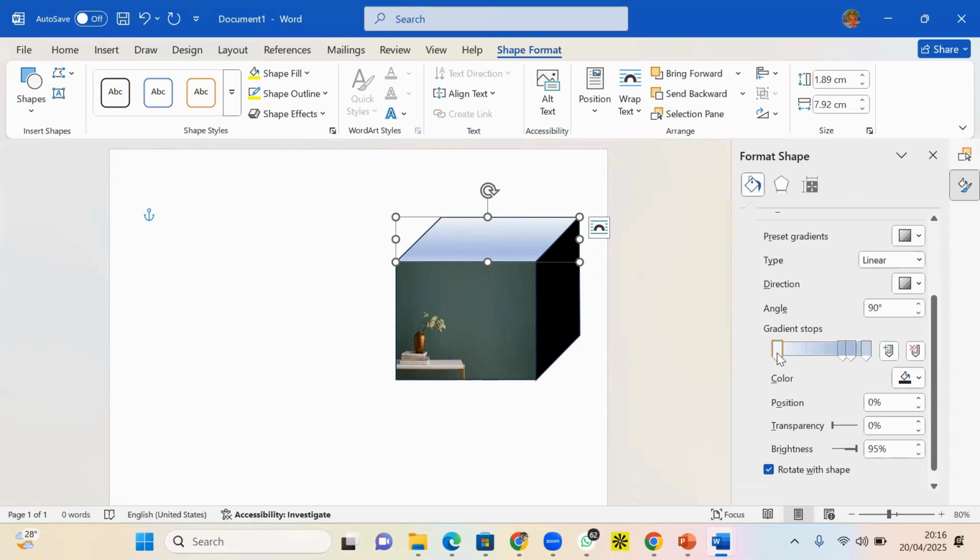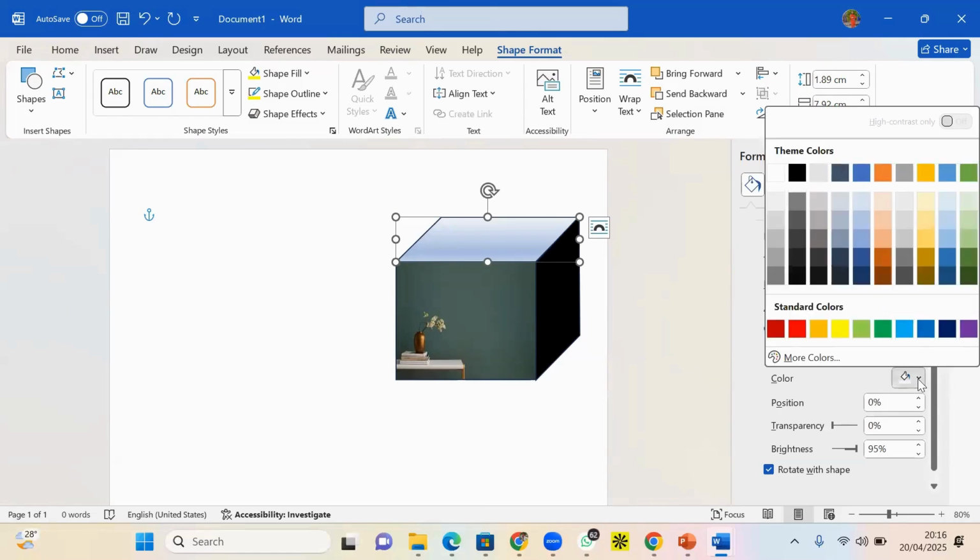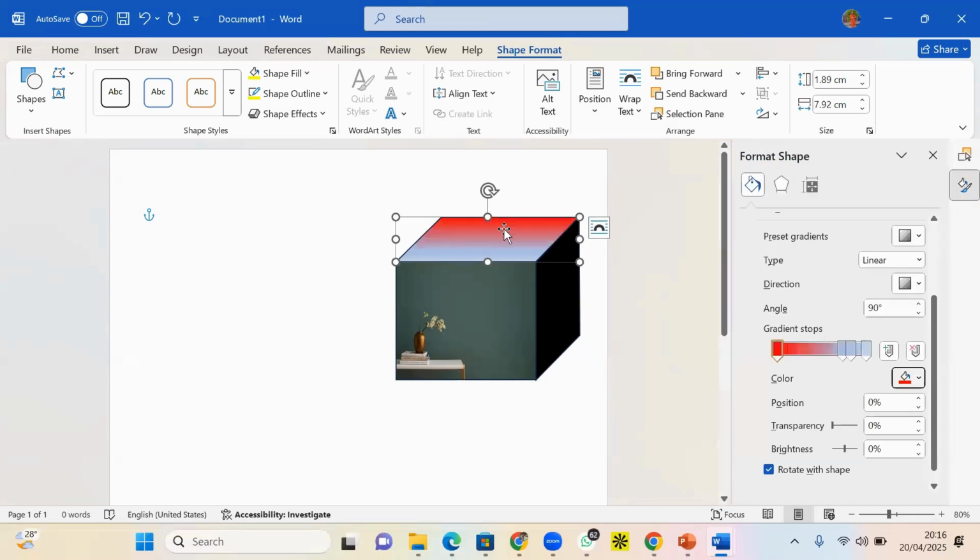So if I click on any of these fill here, I can change the color. So let me click on the first one here that is white. I come here, this is a fill. I change the fill to, let's say, red. You can see we have a red fill here. What else can we use? I can reduce the red. I click on it. If I want to add, I click on this plus sign. I have more of the colors, right?